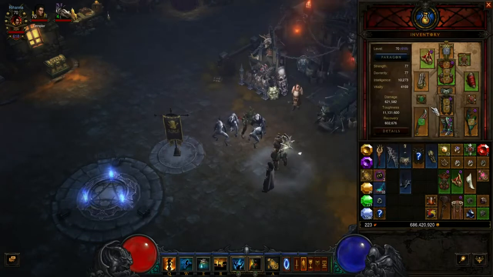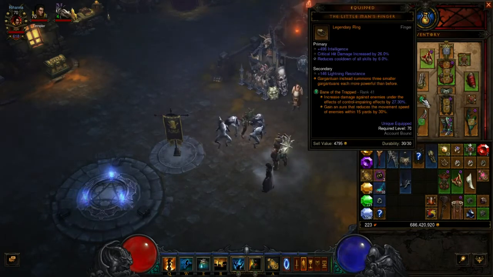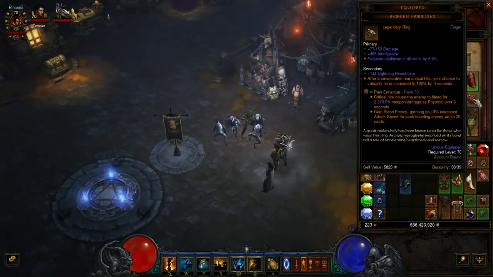As far as legendary gems go, we got the Bane of the Trapped. This will be procced all the time from Horrify, and then the Slow from Haunt as well. Pain Enhancer, this thing's actually doing a ridiculous amount of damage in this build, which you'll see here in just a minute when we do some bounties. And I said in my last video in the Ticklandian Sacrifice setup that I think I could drop this for a Taeguk at some point in time, but in this build, I don't think it's possible. It's just doing way too much damage.